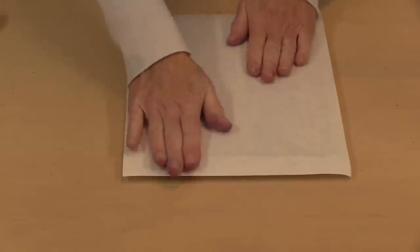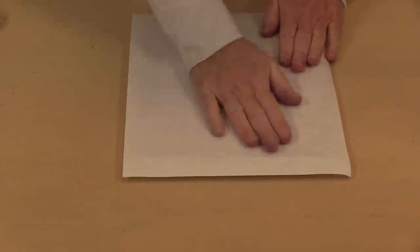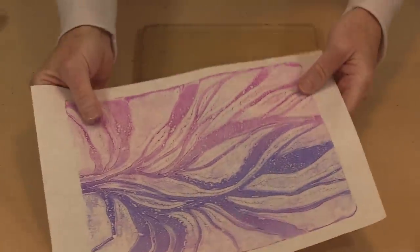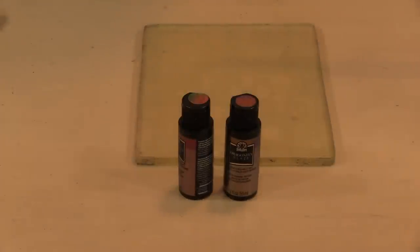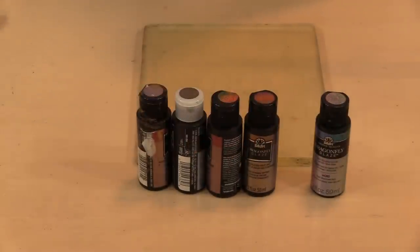All right, that's pretty close, we're almost there. I'm not really good at light layers so sometimes it takes a little longer. Whether or not you're going to see a super amount of shimmer remains to be seen — but because this is on white, if I had something that already had a dark background printed you can just catch glimmers of it here and there. The larger point is if you use a proper color background you can do a pickup print with this. These are the Plaid FolkArt Dragonfly Glazes — five marvelous combinations of color-shifting mica — and we've got them here in stock at the warehouse with a 20% savings.